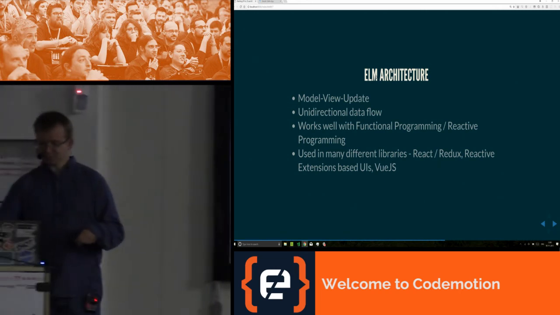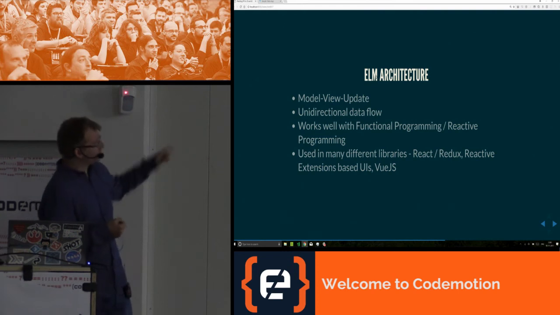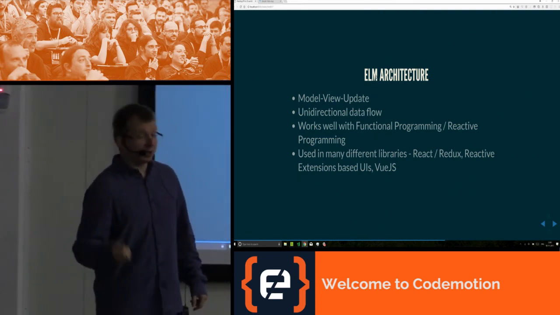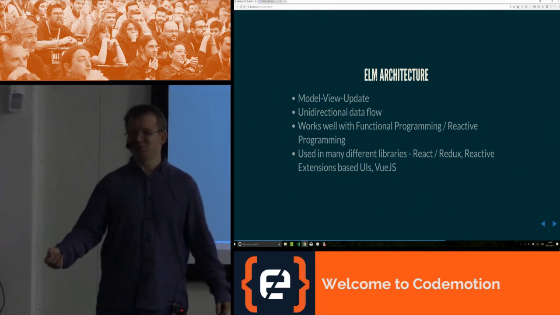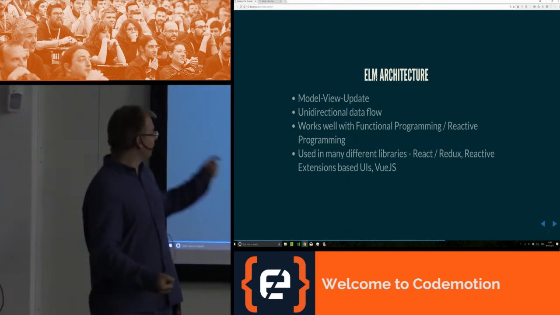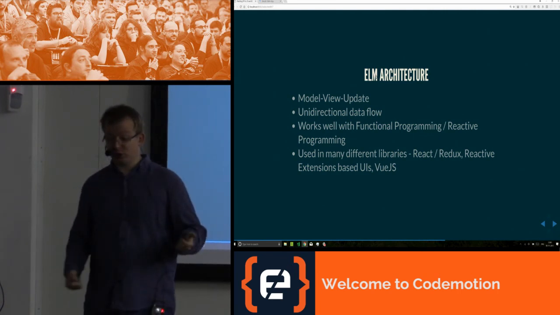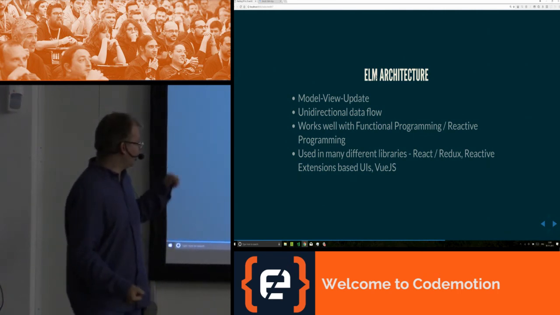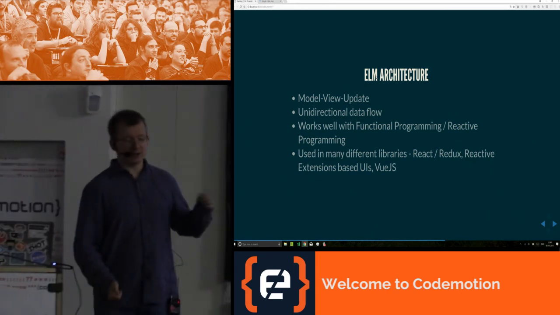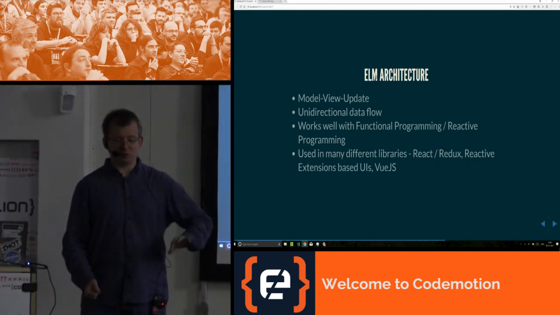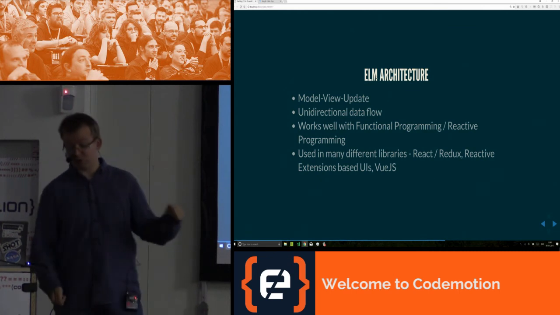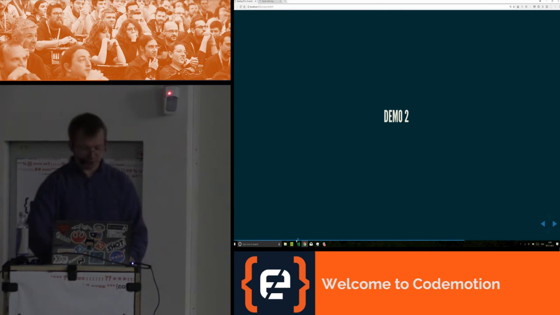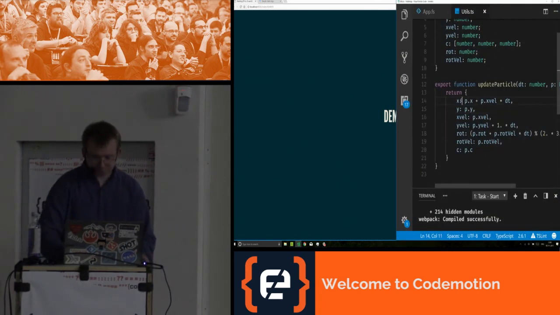And yes, even though we call it Elm Architecture, it's used also in plain JavaScript. React Redux is a super complicated way of doing that. Vue.js is using basically the same concept, and it's way simpler than Redux. If you have some fancy reactive extension-based observable UIs, then you basically use the same thing. And now I believe, yeah, it's demo 2.